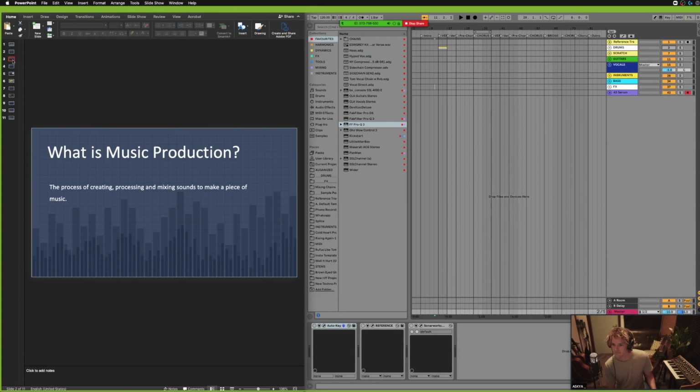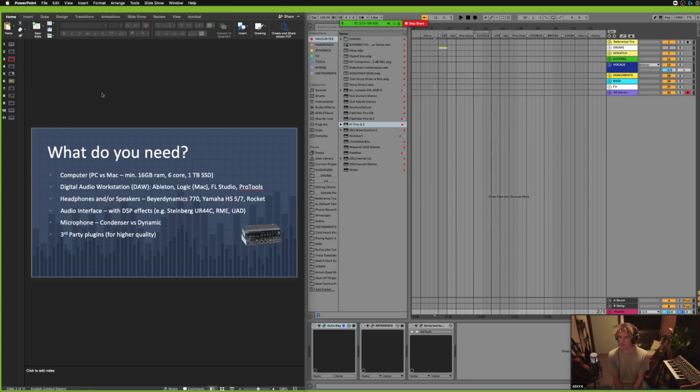So pretty much all you need to do it this day and age is these things here on the screen. First, you need a computer, and it doesn't really matter if you have a Mac or a PC. I've used both. PCs are much cheaper.